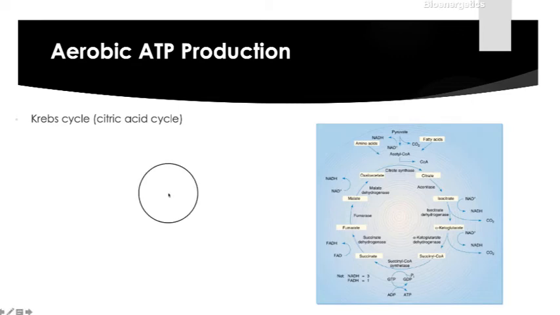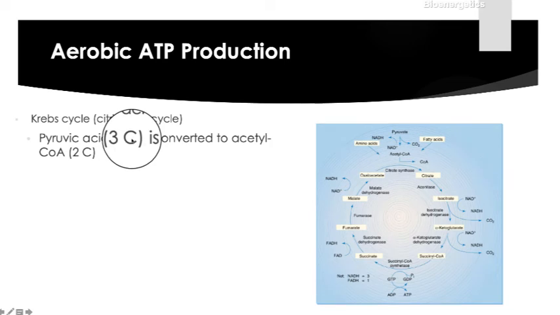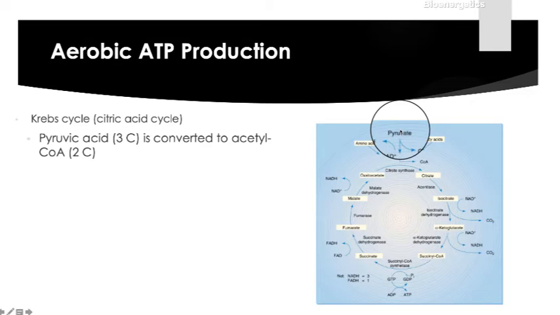So here is a little more detailed picture of what happens in the Krebs cycle. And I'm going to have a quick layout here of some carbon dynamics. So the C represents carbon, so we know that pyruvic acid, or pyruvate, is a 3-carbon molecule, and we know that is converted to acetyl-CoA, which is a 2-carbon molecule. So we have pyruvate here. We have the conversion of pyruvate to acetyl-CoA, which is right here. You can see, just like on that other picture I showed you, we lose a CO2, so we lose a carbon, and now we have a 2-carbon molecule, which is the acetyl-CoA.